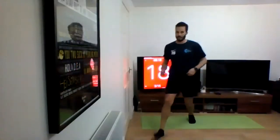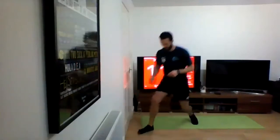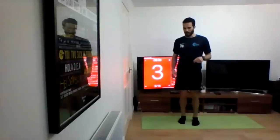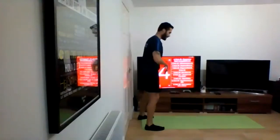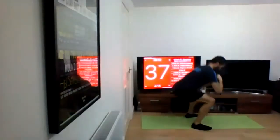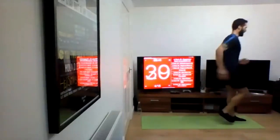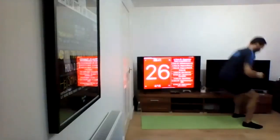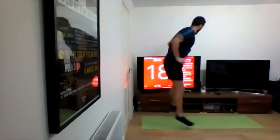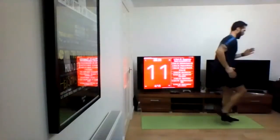Back knee can't touch the floor. Get one progressive squat. Remember, if you can't jump, just step and run. Step. Boom, boom.